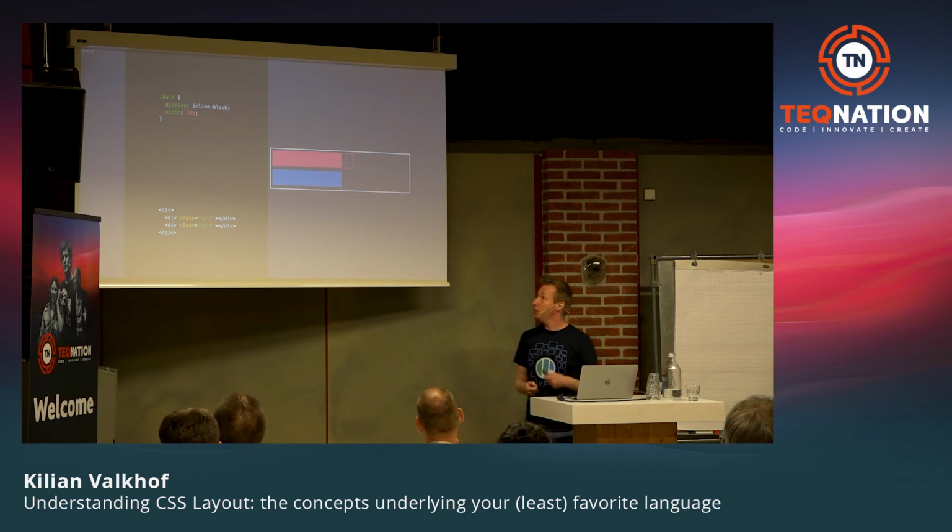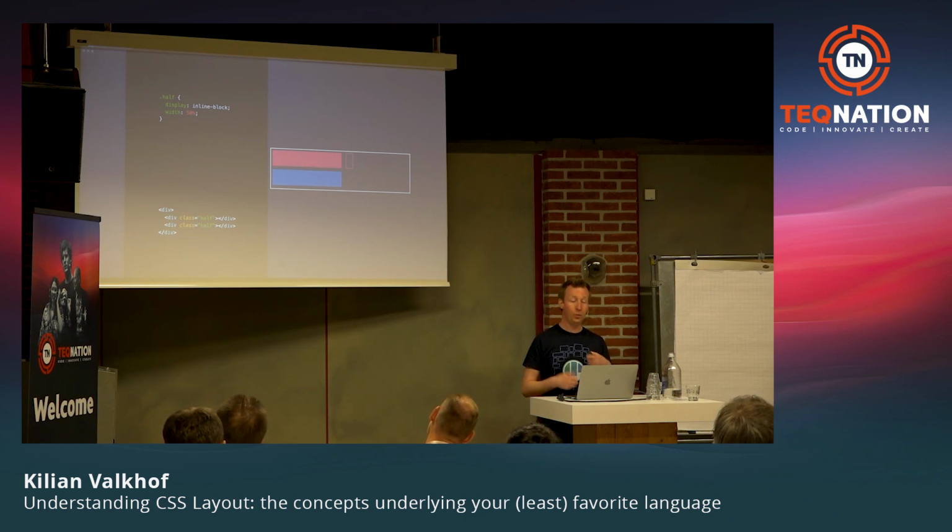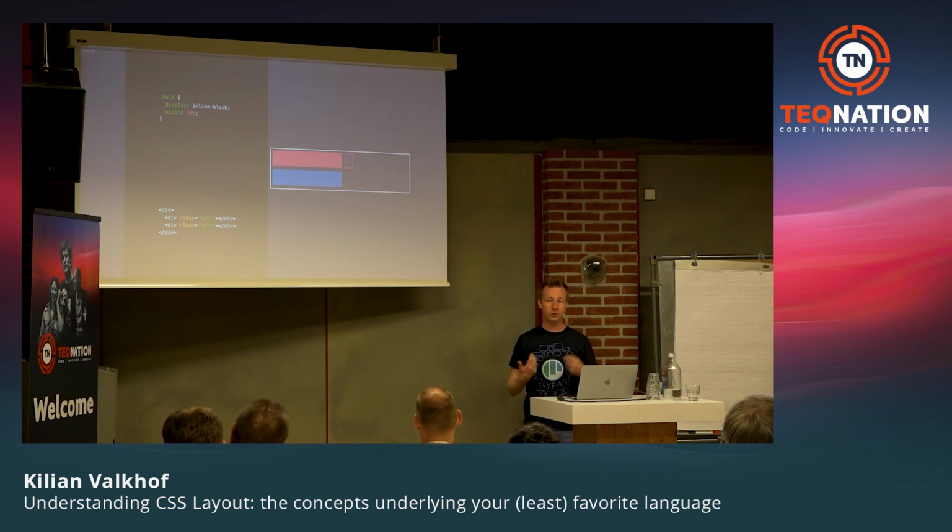Now, the ideal thing would be for us to hide that anonymous box. But CSS is built in such a way that you can't target anonymous boxes. You can only target elements or selectors. So we need to do something else if we want to make this work. And there are a couple of different strategies that you can employ to deal with it.